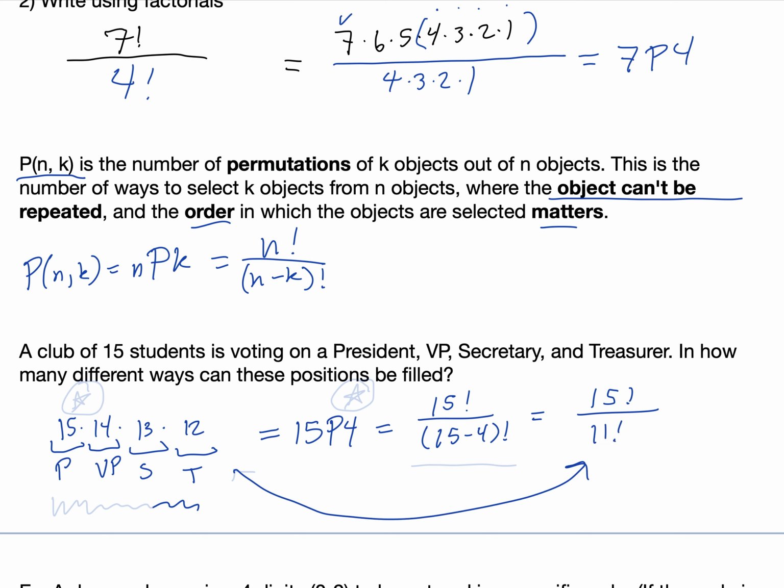And these two things are equal, and it can be good to continue thinking of this as the multiplication rule as opposed to a permutation, or continue to think of them both simultaneously. I think that this has more intuition around it using the multiplication rule, but this can be useful particularly if we're trying to find a general formula for something, and write that general formula in a concise way. So for example, if you were talking about the number of ways to select 300 objects out of 1,000 objects, we wouldn't want to have to write this all out. We wouldn't want to have to write out 300 numbers in descending order multiplied together. It is convenient to have a formula like this.